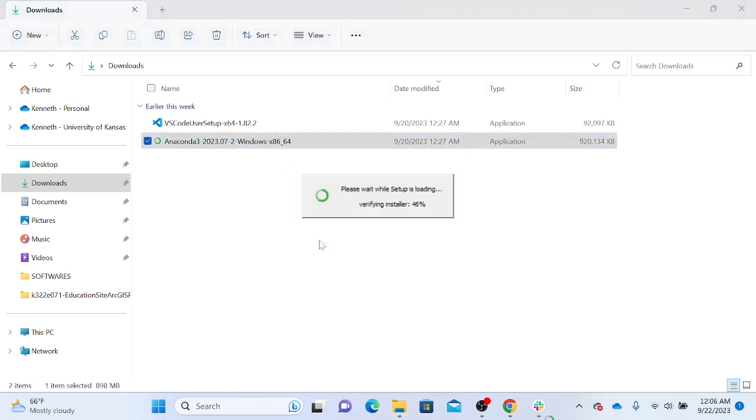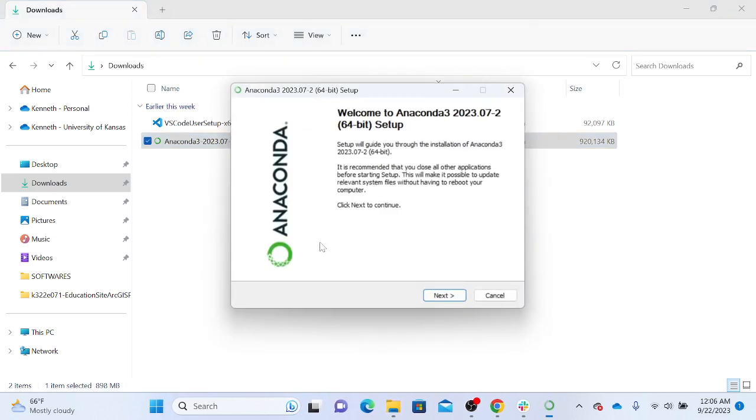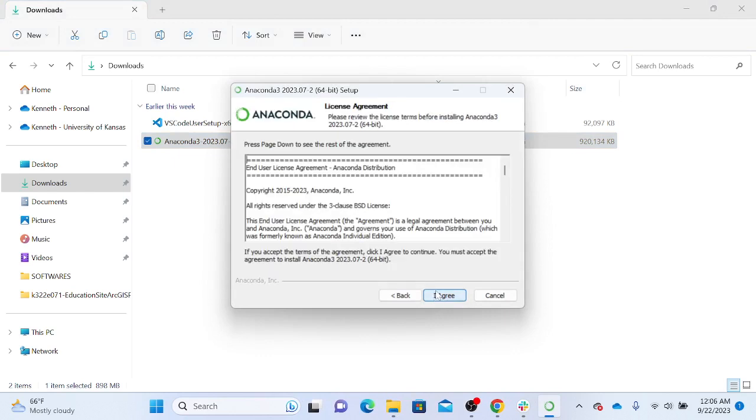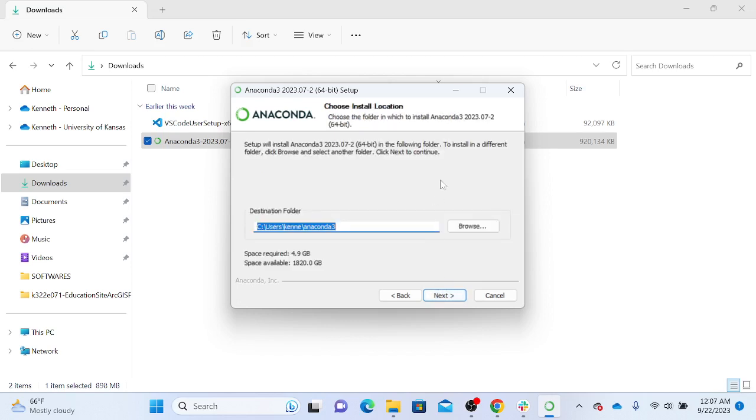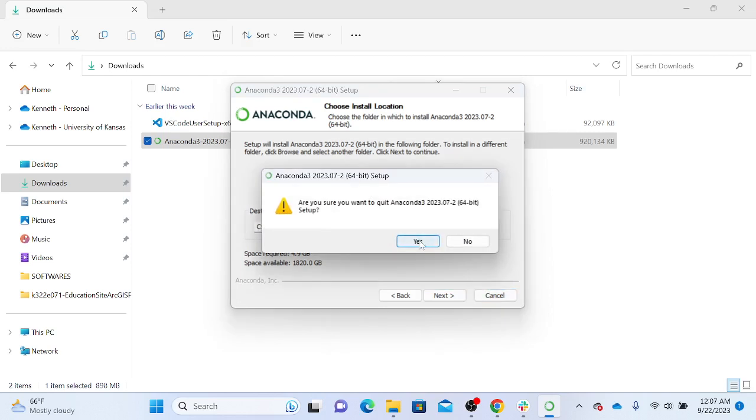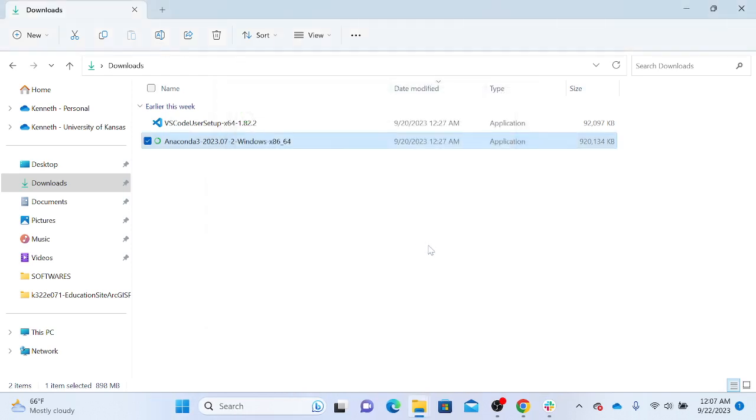Most times when you do this, it's going to ask you for some information. It's going to ask you to agree, and whether you want to be the only user, and then it's going to ask you for the path. Then it will ask if you want to create shortcuts. You can create a shortcut on your screen, or you can decide not to. That's still fine. But the goal here is that you need to mind your system configuration.